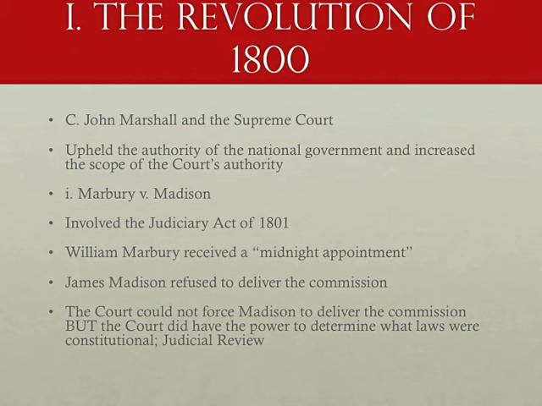Okay, so the first Supreme Court decision is Marbury v. Madison, and this has to do with the Judiciary Act of 1801. So if you remember, again, that's the midnight appointments of John Adams. So William Marbury is a justice that needs to receive his appointment, his commission. So he actually needs to receive something that says, yeah, you're going to go here and be the judge. It's not just that Adams appointed you. James Madison, who's a Republican, refuses to deliver that commission. Okay, so that's where you get Marbury versus Madison.